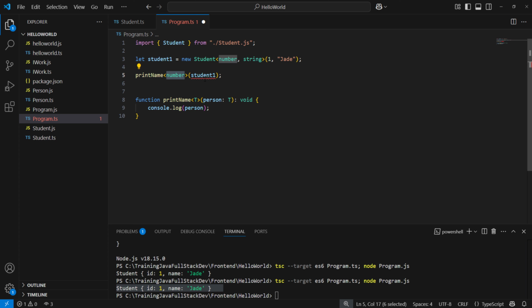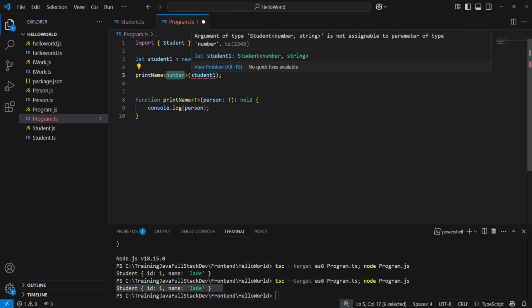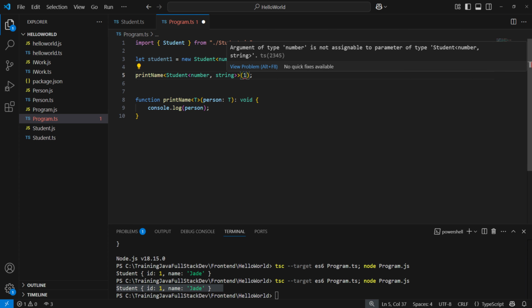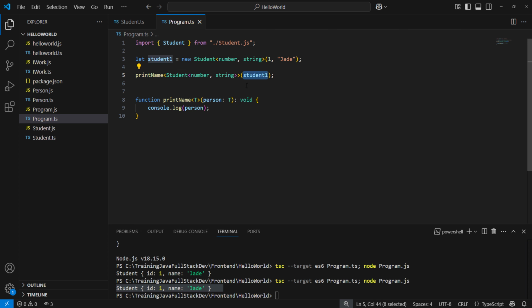So we need to use the correct data type for the argument. Or here, if I just change it to 1, I also get the same error for the wrong argument type. So that is the theory for the function or the method.